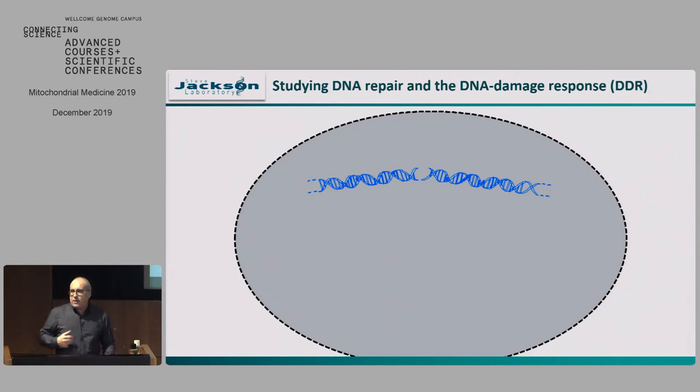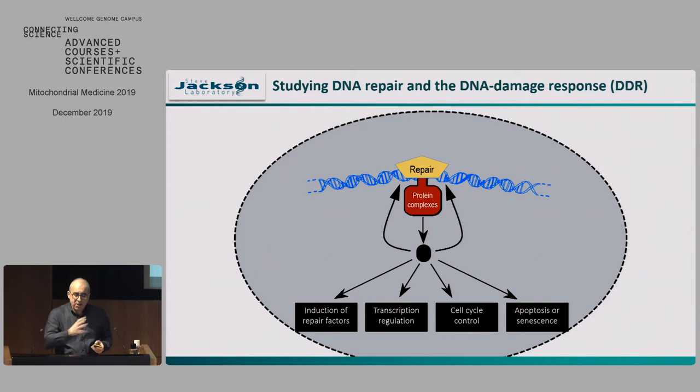Now, in principle, what we've learned over the last 20 or so years is that there are various systems in our cells to detect, signal the presence of, and repair DNA damage. And what I'm showing here is just a cartoon of the types of things that go on in response to DNA double-strand breaks, which are particularly toxic DNA lesions. So there are certain proteins, including the protein KU, which my lab stumbled across a number of years ago, that are basically molecular policemen. These kinds of proteins, including the KU protein, recognize DNA damage. And the KU protein, for example, we showed many years ago now, basically binds to DNA ends. So these protein complexes are often part of DNA repair mechanisms, but while repair is going on, particularly for very toxic and difficult to repair lesions such as double-strand breaks, there are a whole range of other processes that are regulated and initiated in the cell, such as cell cycle regulation, induction of certain DNA repair factors, cell cycle control, apoptosis, or senescence.